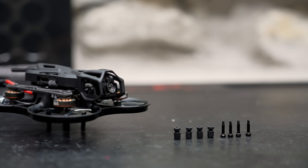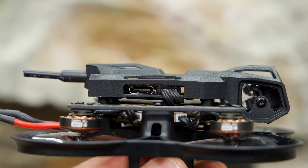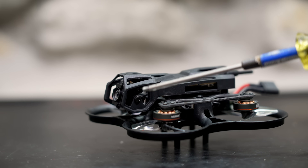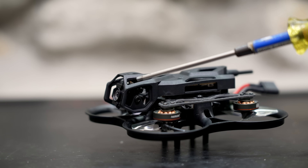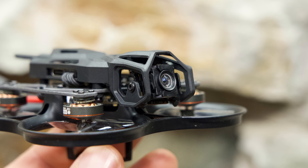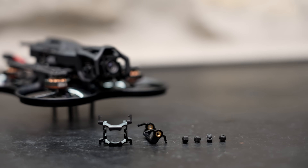The camera bracket is bolted onto the carbon plate with rubber grommets and step screws to prevent over-tightening, since those rubber grommets need to be soft to isolate the DJI O4 system from vibrations. This bracket does a very good job protecting the DJI O4 yet gives easy access to the USB port and bind button on the other side. This camera bracket allows for unlimited camera tilt, which is great for people who want to fly fast, but it's a little tricky to adjust the camera angle because as you tighten the screw the camera will want to turn, so you need to hold it in place with your finger.